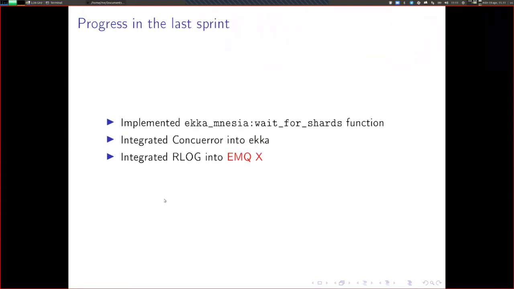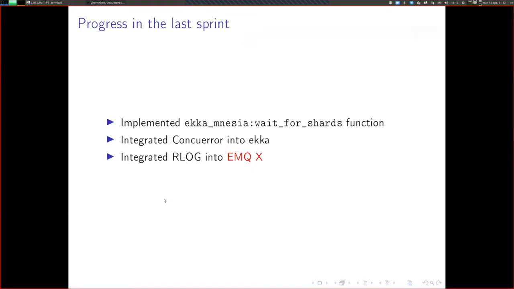And what was done in that sprint? First of all, we implemented the EMQ Mnesia wait for shards function, which works similarly to the Mnesia wait for tables function.